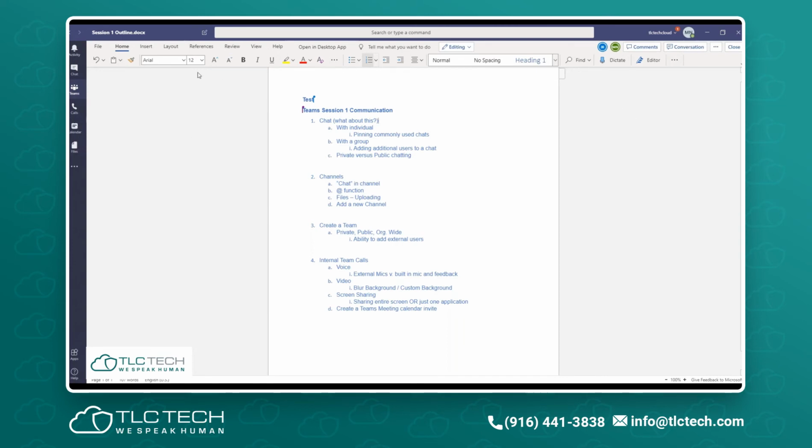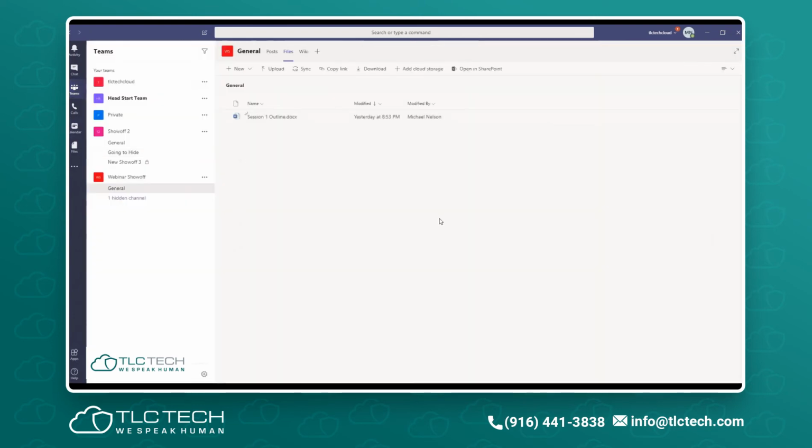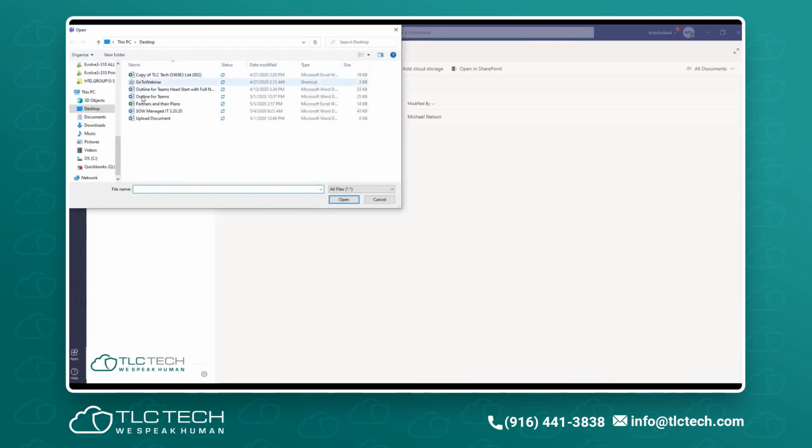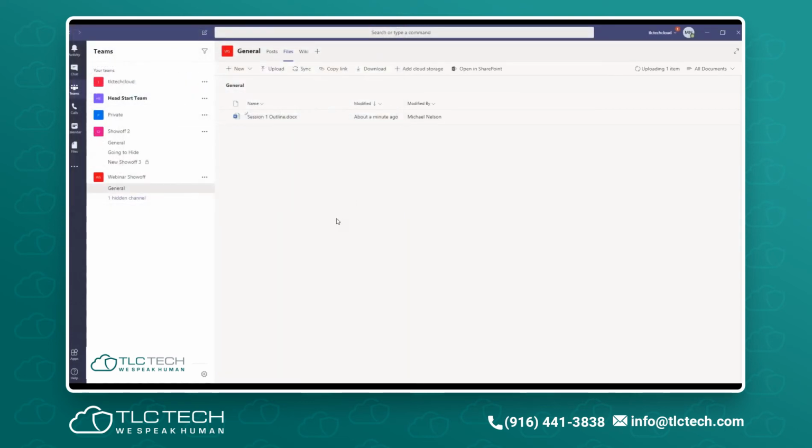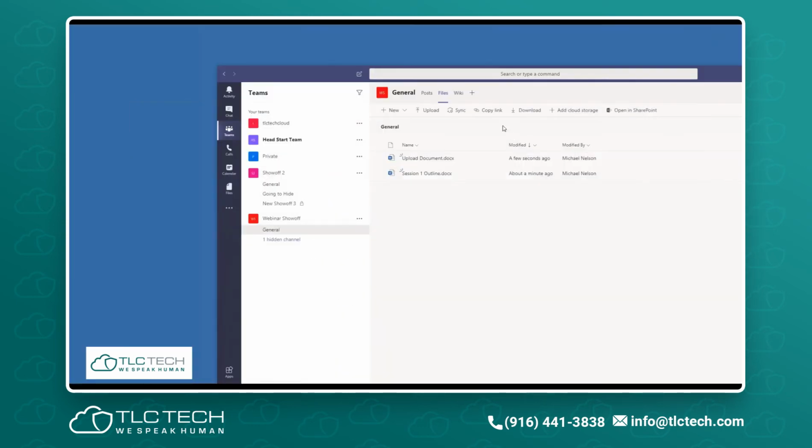But let's say I've already got some other documents on my desktop that I want to share inside of this channel. So I'm going to close this document. Top right over here says close, back into my folder. Now, there's several different ways I can get documents up here. I can click upload and I can go and search for whatever I want to upload. I'll go ahead and do an upload document. And it just simply pops it up there, bam, shows me that it's up there. The other way I can do it is I can drag and drop.